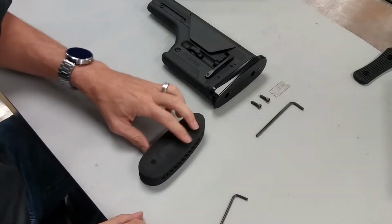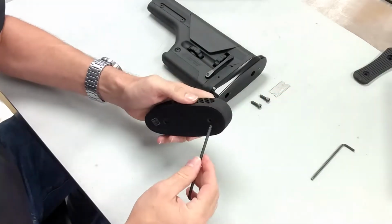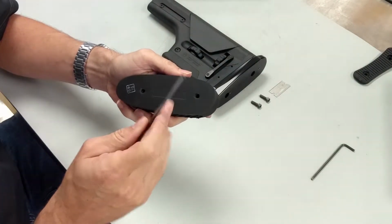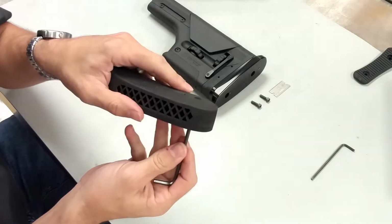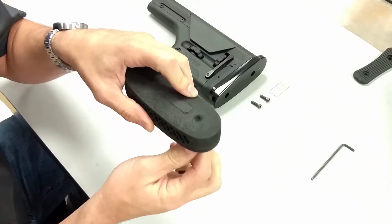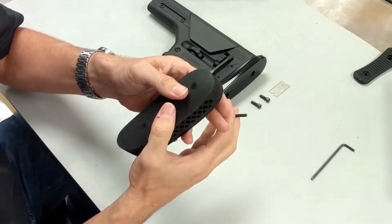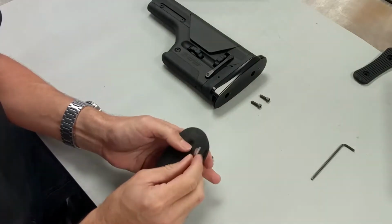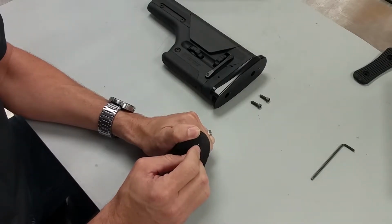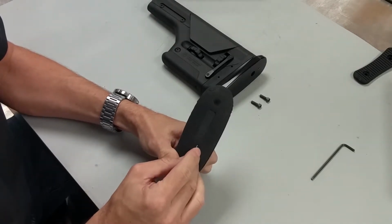The next step is taking the Pachmayr pad. We're going to use our large Allen wrench, and we're going to push up through these 2 holes with our Allen wrench, so that you can see the pad bulge. You can kind of see this one's already been cut, but you'll see it kind of bulging out. That's where you know you'll want to cut. So if you kind of push on it a little bit, use your razor blade and make a very slight cut there. You do the same thing in the other hole. Slight cut.